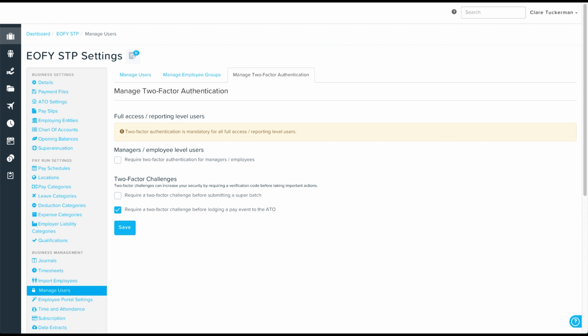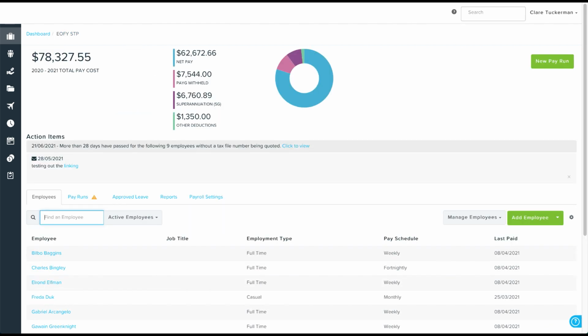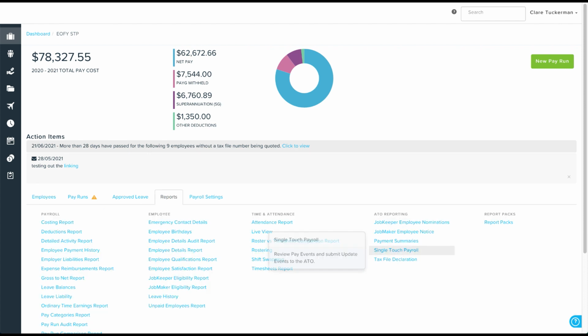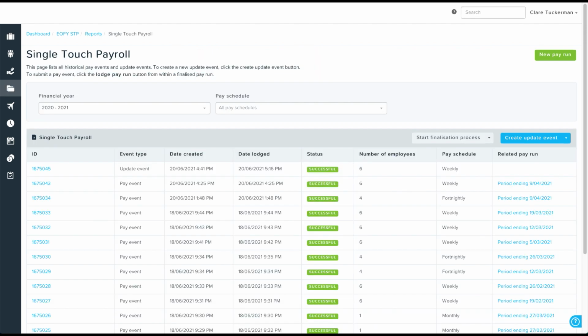Now that we've covered off the relevant business and employee level settings in the system, we can go ahead and create the finalisation event. So we'll just head back to the dashboard. To access the finalisation event wizard, we need to go to the Reports tab and then to the Single Touch Payroll page. You can see here all the previous pay events and update events listed for the relevant financial year.